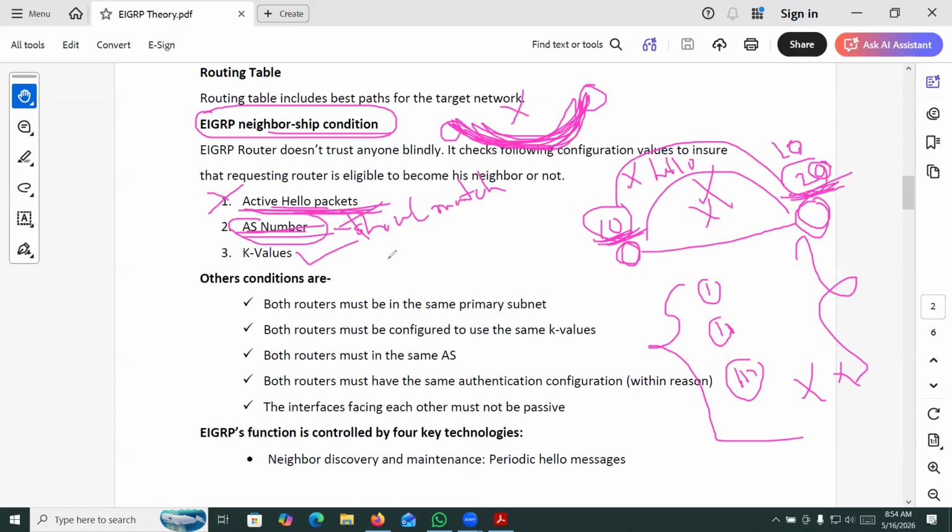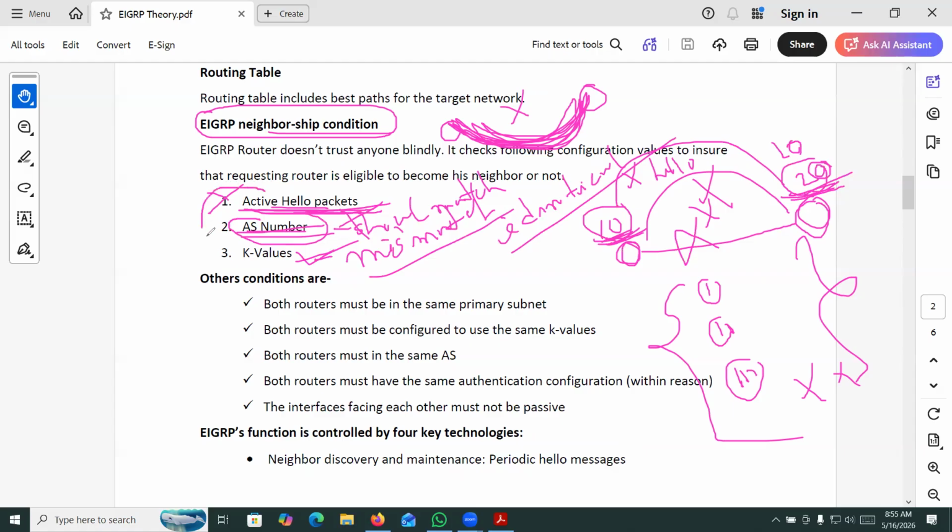K values. During the configuration, by default, K values are identical. I will show you in the lab what the K values are. If the K values do not match, they will never become neighbors.